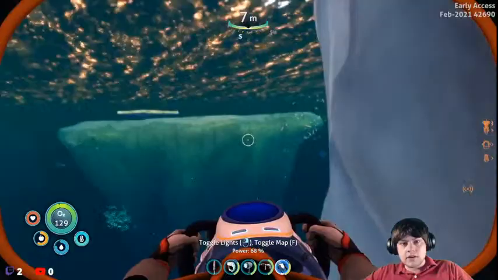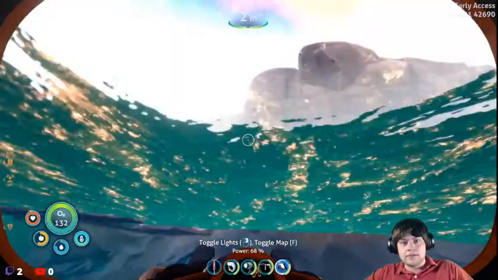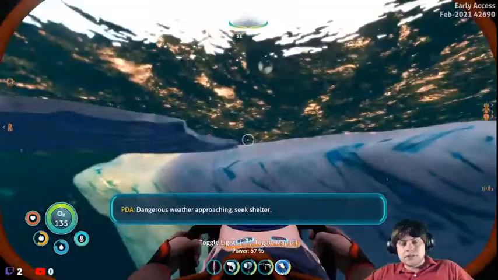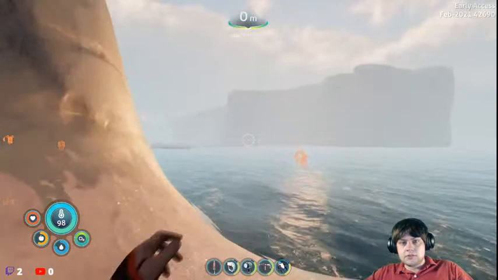Wait. Wait. I think it's on this island. I don't remember. This does look familiar, but man, it could be on that one too. Dangerous weather approaching. Seek shelter. How much dangerous weather can we get within like 5 minutes? That's what I want to know. Alright, how do we get up here? I feel like we should be able to see our base from there.